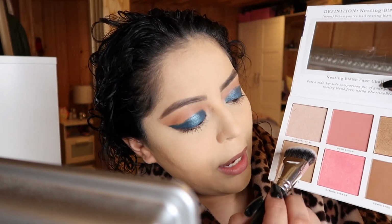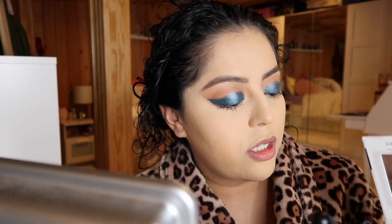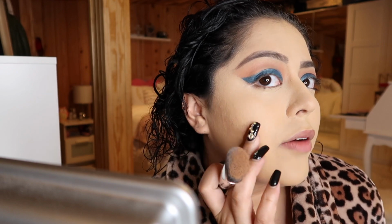I'm using this Japanese contour brush. And I'm going to take this Son of a Bee bronzer. It's a matte shade very similar to the Hoola one, and I'm just gonna go ahead and take it slightly above this area because I saw a tutorial on TikTok. I know, TikTok changed my life, but it helps you make your face look a lot slenderer than when you do it here. So it's just gonna be slightly higher up and more at an angle.